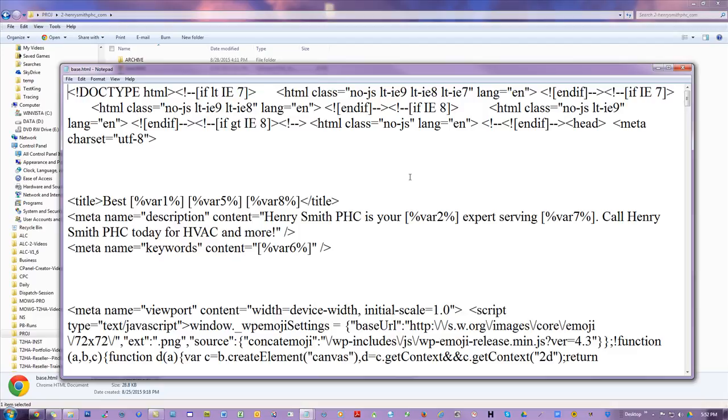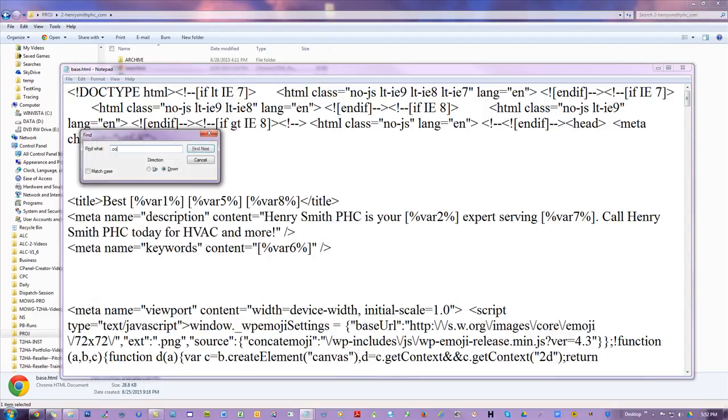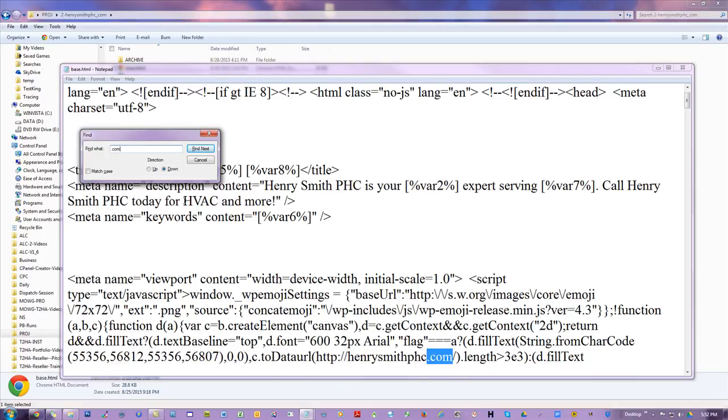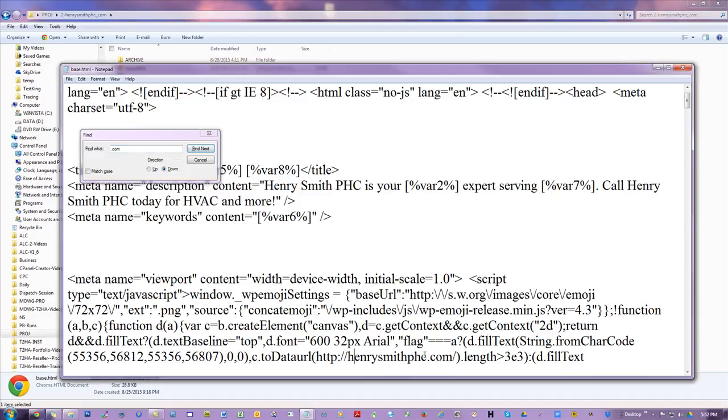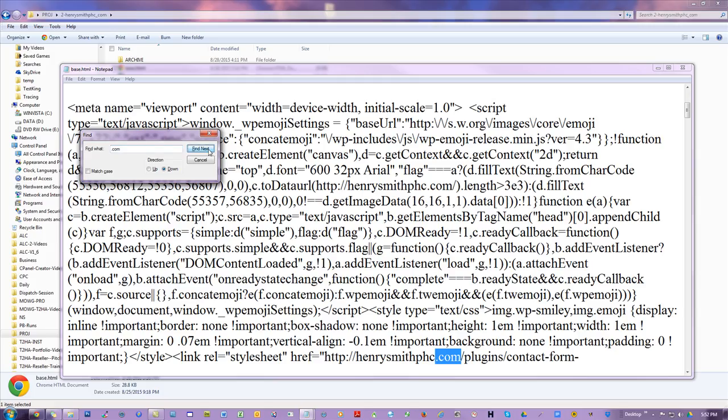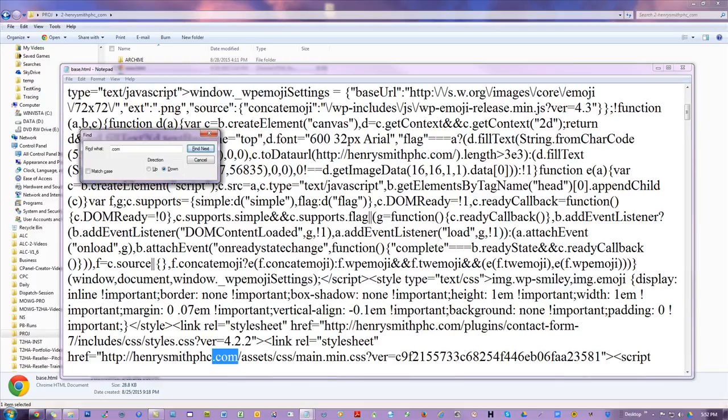And you know what I'm going to do? I'm going to find their domain names. Matter of fact, I'll just do a search for like .com or .net, whatever it was. Can't find .net. Was it .co.uk? Oh, no, that's right. It was .com. Okay, could have been .org or .biz. Just to remember. There it is. So this is their website, isn't it? Just to make sure. Yeah, that's their website. I can tell that's their website.